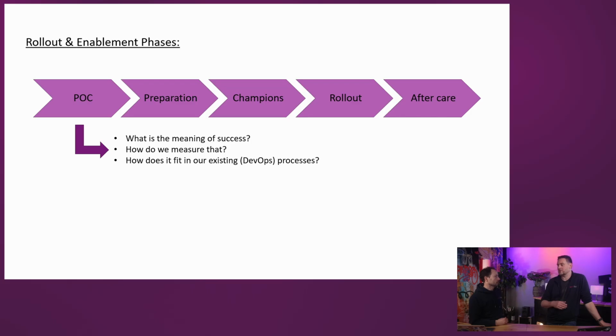Because customers come to us and say, we're going to do an enablement, and then we'll have 10x engineers. Yeah. And we're consultants, so we start pushing back on that, and then we say, okay, but what does that mean? 10x more lines of code, 10x more bugs in production. What do you actually want to get out of this? And that needs to be very clear when you start doing this phase as well. So we need to define the measure of success first. Yeah, and maybe even multiple measures of success. Yeah. So divided over different axes.